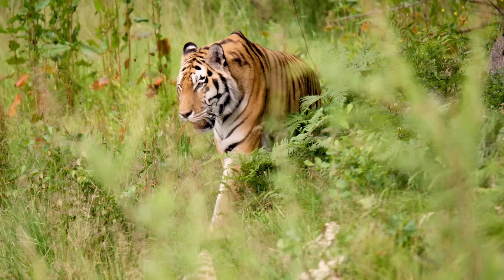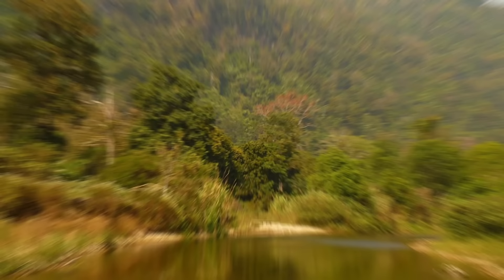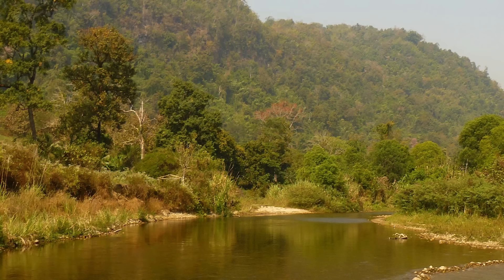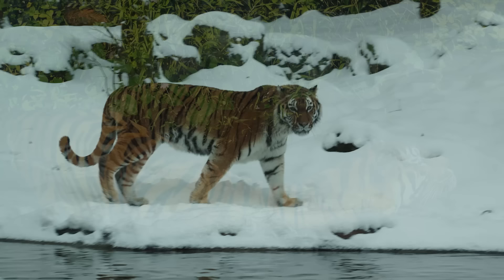We also need to consider Europe's climate. As a species, tigers can occupy a range of habitats with varying temperatures — living in both tropical and temperate climates. Annual temperatures average 68 to 86 degrees Fahrenheit in the tropics, while temperate temperatures range between 32 and 64 degrees. The Indochinese tiger inhabits areas that experience a wide range of temperatures and rainfall, from very hot summers reaching 104 degrees Fahrenheit to cold winters dipping to 37 degrees.